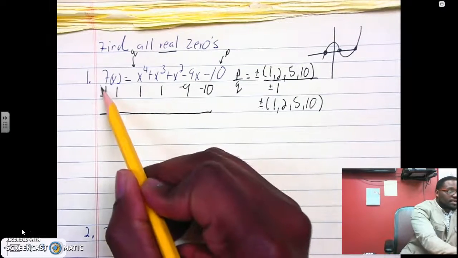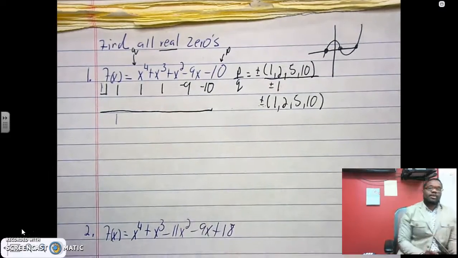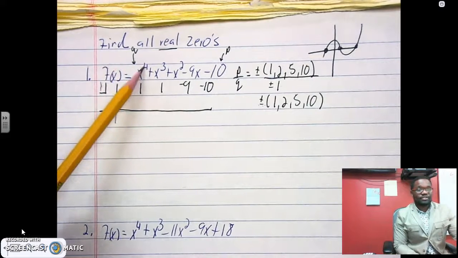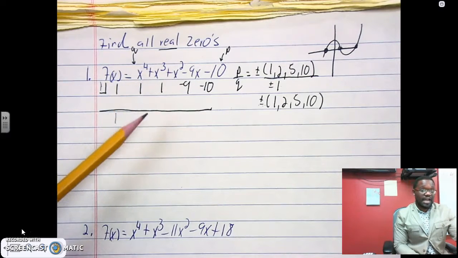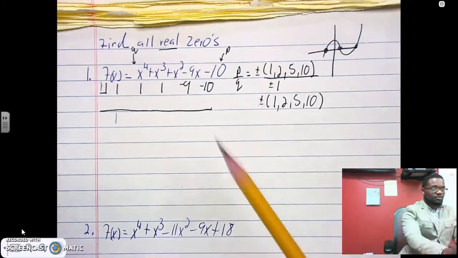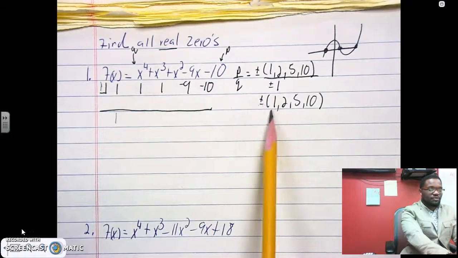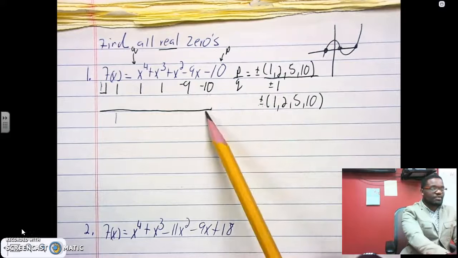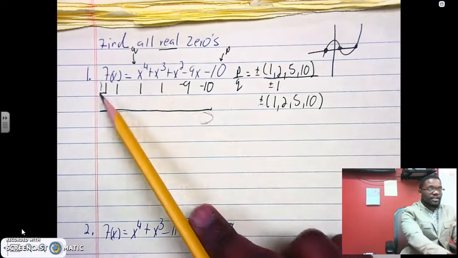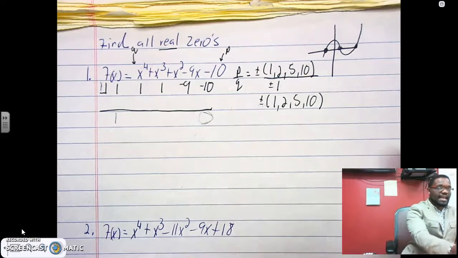I bring 1 into the box, and I'm going to do synthetic division. Let me pause and explain the process. If I can get this degree down to 2, which means it's quadratic, then I can do the quadratic formula or complete the square or factoring. But right now, I'm trying to do synthetic division so that I can bring the degree down. But I need to find one of these numbers that actually gives me a 0 for my remainder. And I get a 0 whenever that number turns out to be a factor. All right, so I'm looking for a 0 as a remainder.